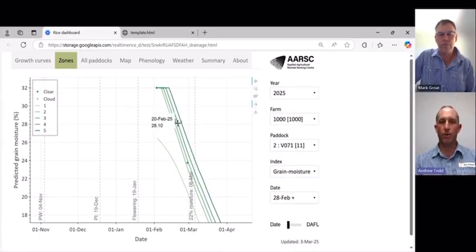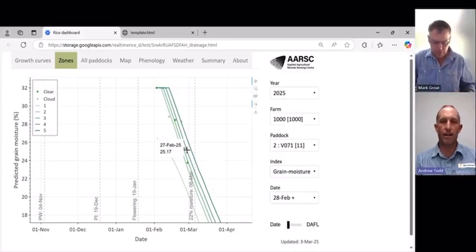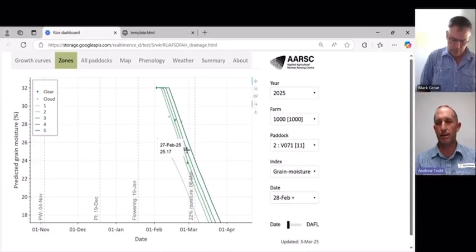If you're looking to work out your rate of dry down, you can hover your mouse over any point on one of those lines. It'll give you the date and the predicted moisture for that date for that zone. If you follow that same line down, for instance, 7 days, take the later value minus the early one and divide it by 7, which gives you the average rate of dry down per day. At the moment, we're sitting around that sort of 0.4 to 0.6% dry down per day, but that'll change as we move through the season with the temperature and conditions as they change.